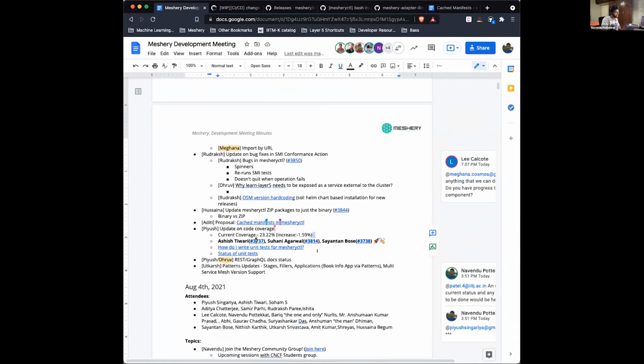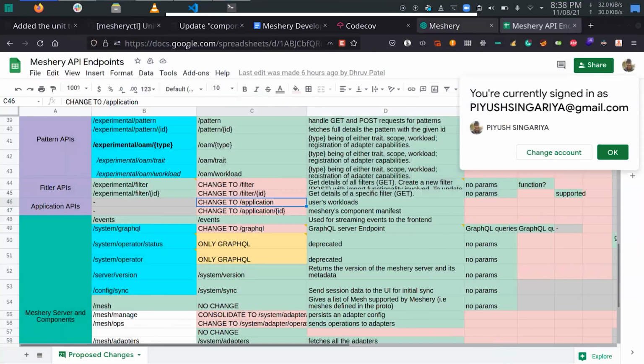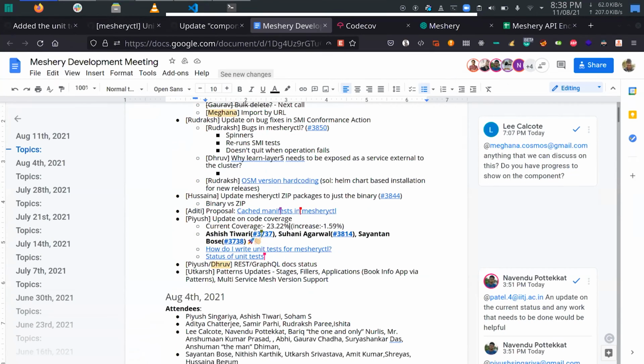All right, Piyush, could you give us an update on the code coverage as well as the API docs status? Yeah, sure. So the current code coverage is 23.22%, with an increase of 1.6% from last week.